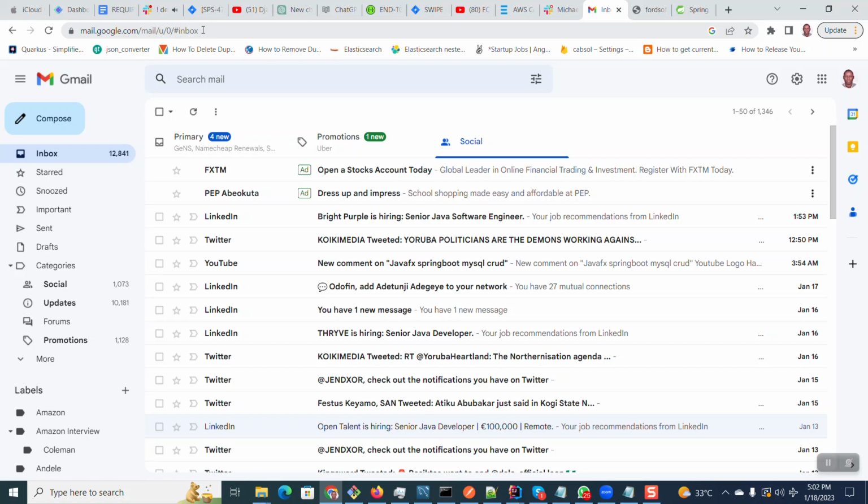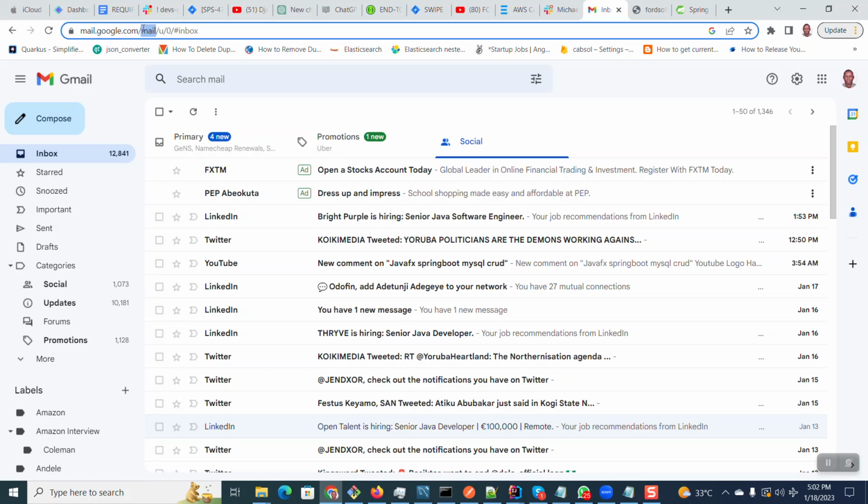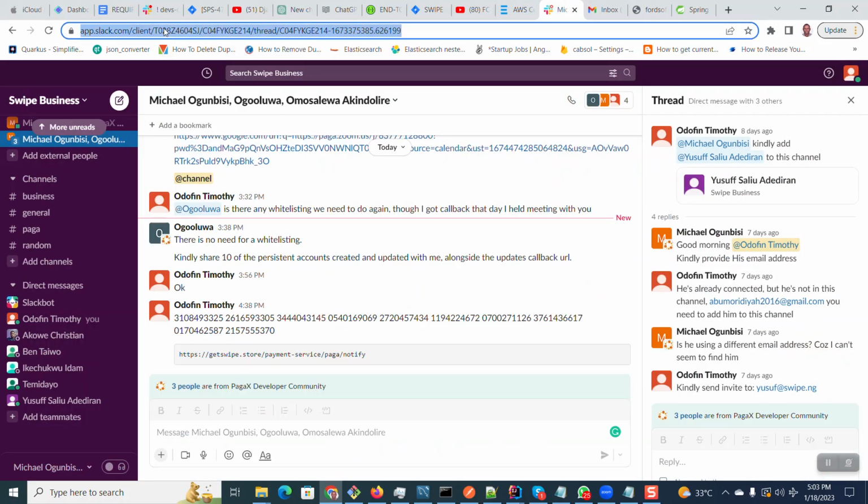Can you see this one? When you see mail.com, this is the endpoint, mail. But this parameter, u equals, you see, this one is what we call a path parameter. Do you get it? And if it is a path parameter, there's a way you get the path parameter. If you come here now, can you see it? This is a path parameter. This is another path parameter. So this is a path variable. Do you get it?